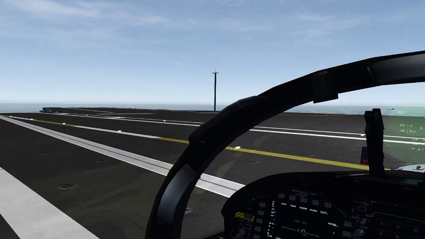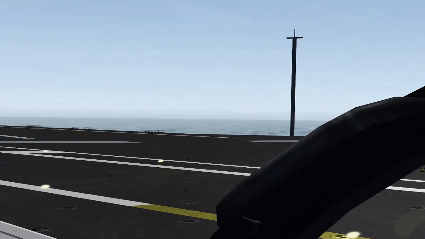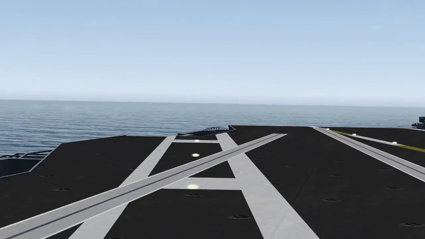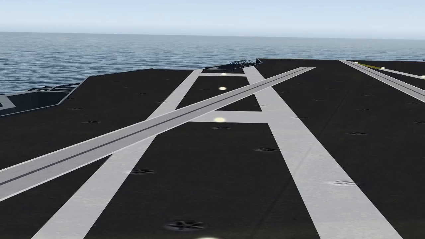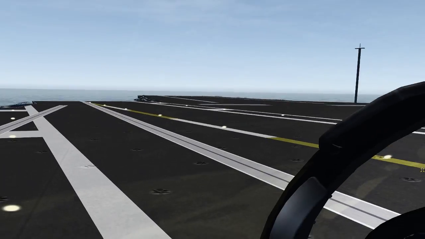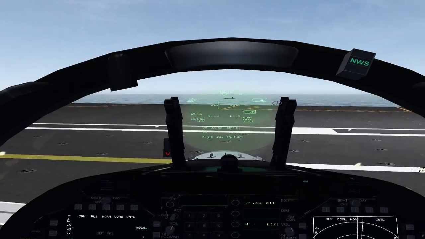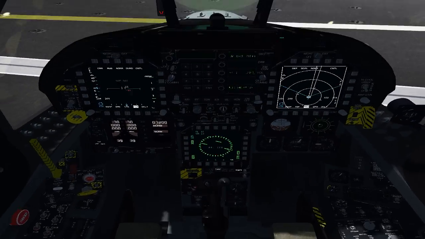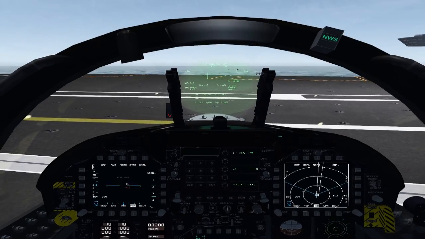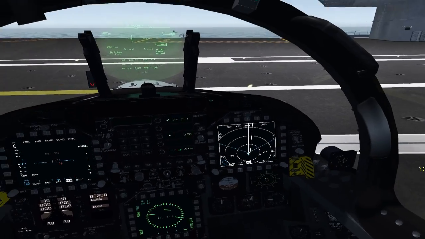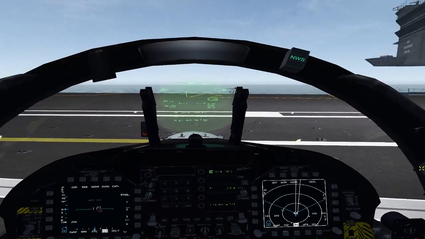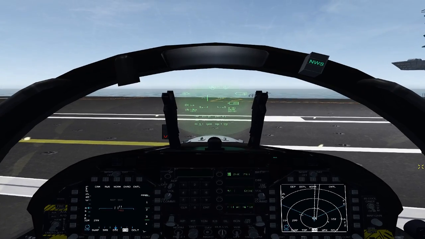And Cat 1 is going to be that far carrier to the right, and then Cat 2 is that one. Cat 3 is this one here, and then Cat 4 is that one. It's kind of that angled one. Cat 2 has a little bit of issues. Usually flight lead wants to be on Cat 1 because that's the one that actually works. Hornet 1-1, you're cleared for takeoff. Roger 1, cleared for takeoff.